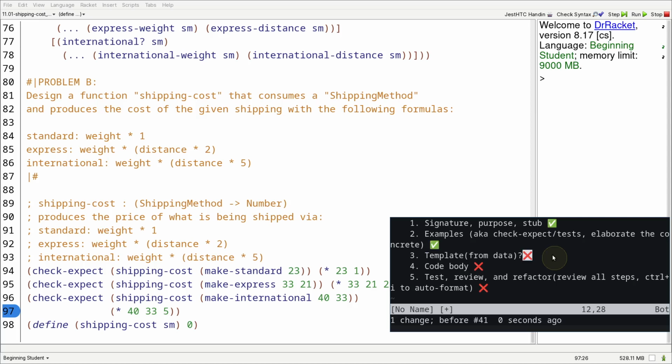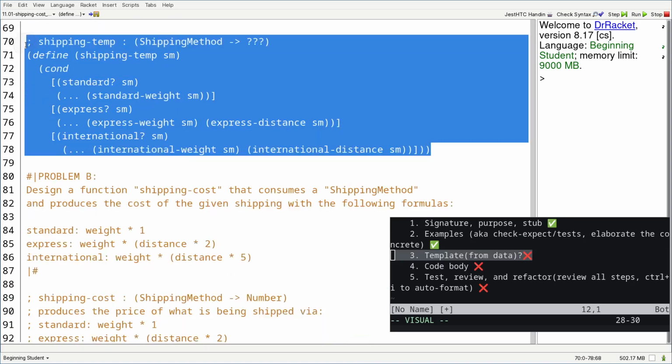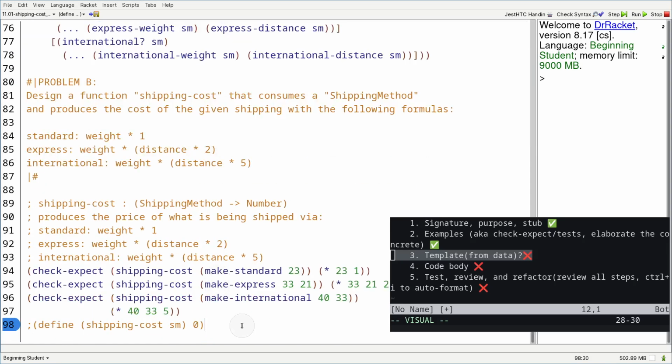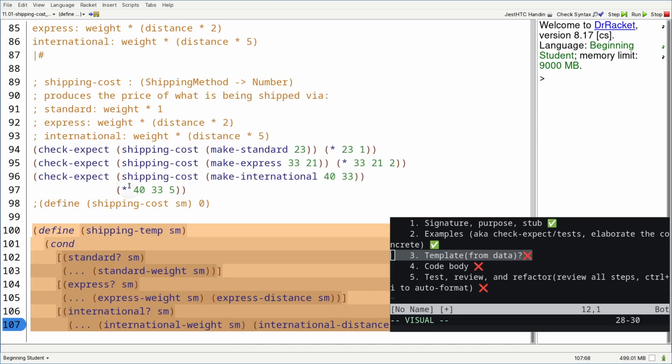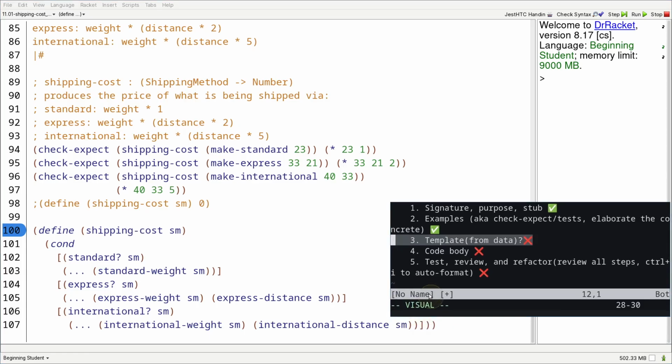What else? Template, step 3. So we ran it and it's just mismatches, so it's fine. We're going to copy this template like so. Paste it down. Rename this function like so. Okay, so now really pause the video and try to work on this on your own, because next is coding the body, and that is the hardest part. I'll go over spoilers in 3, 2, and 1.